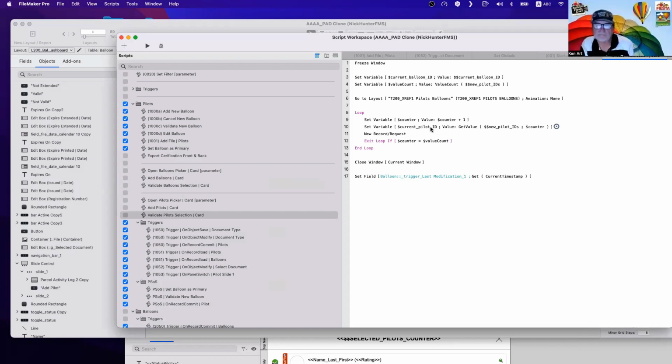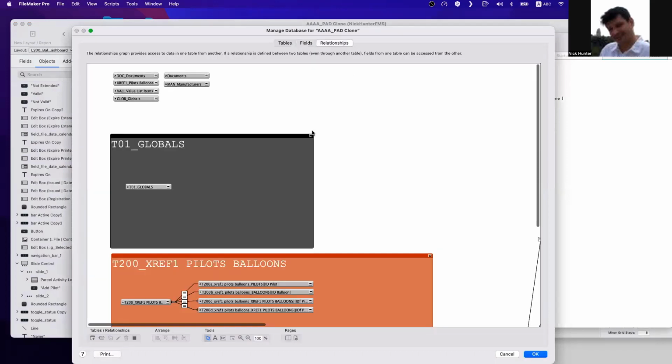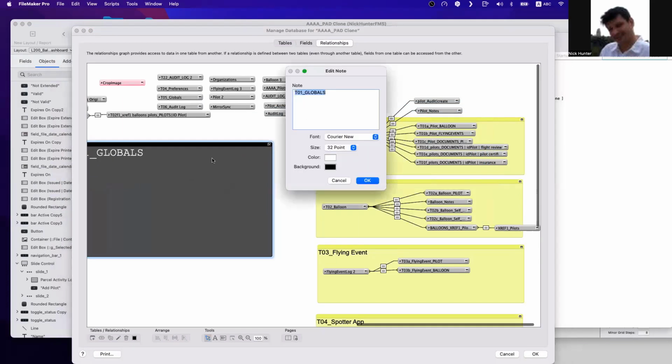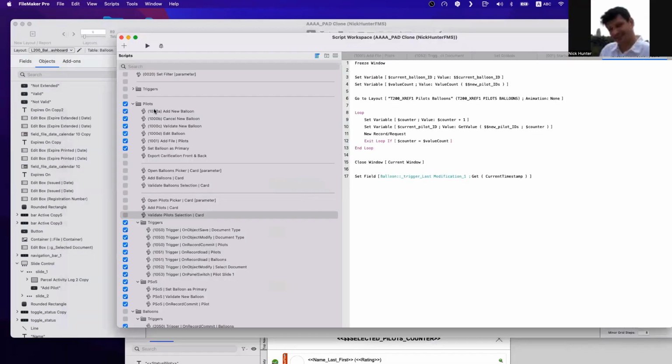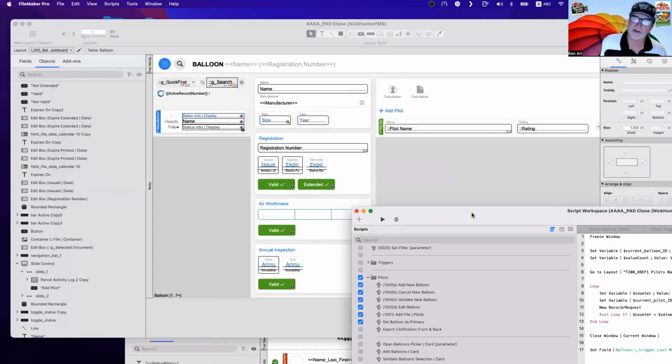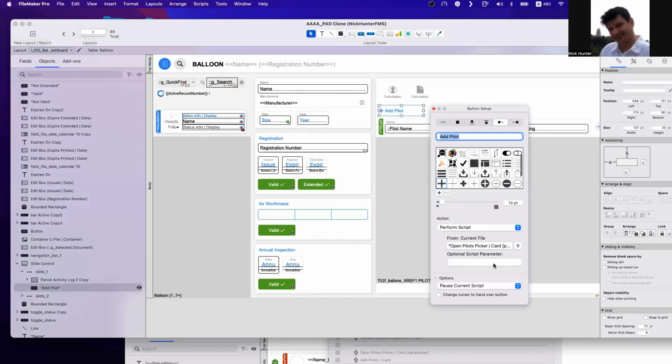So one day I told a guy, he had a relationship map with billions of abbreviations. He had here a piece of text with all the explanation of what all the abbreviations mean. I said, if you need this, why don't you write the right thing? It's okay. I'm guilty of trying to abbreviate things, and then I run into exactly what you said. Later on, I don't remember what it meant.